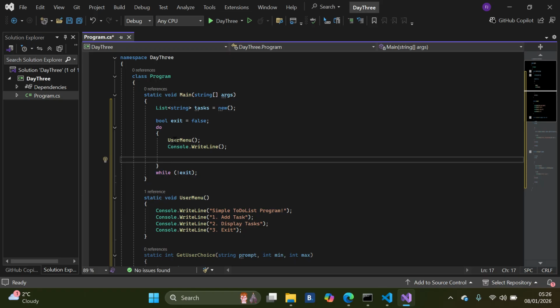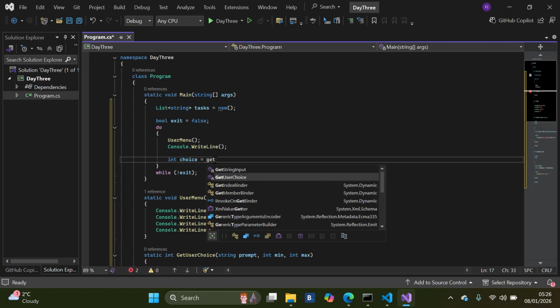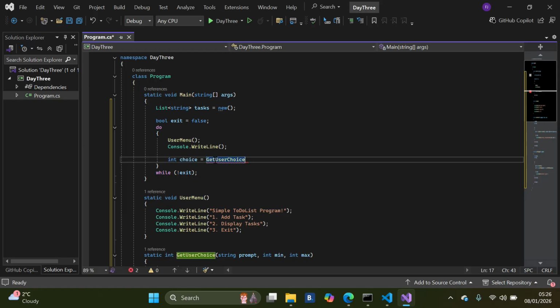And to do that, we are going to say, don't forget, it is returning an integer value. So we need to declare our option here. And we say int choice, int choice is equal to get user choice.